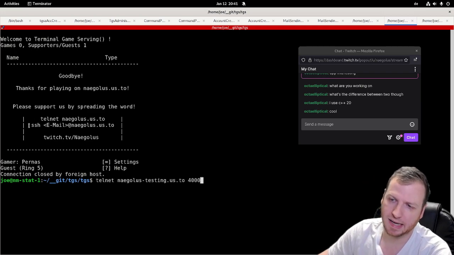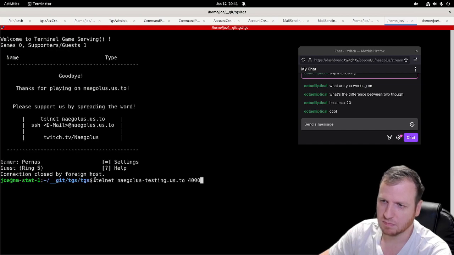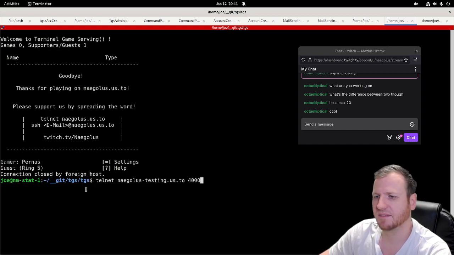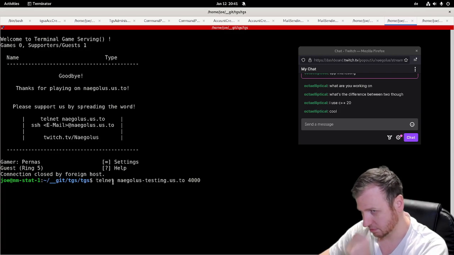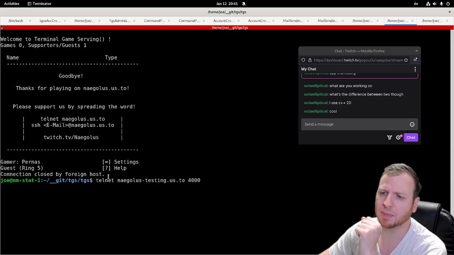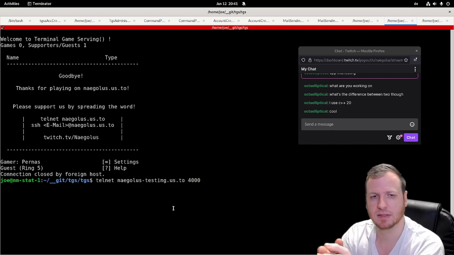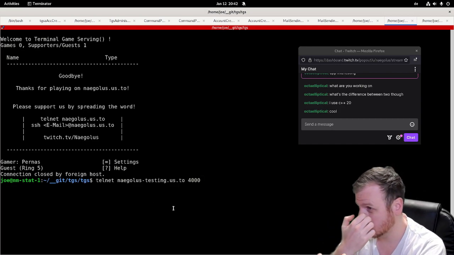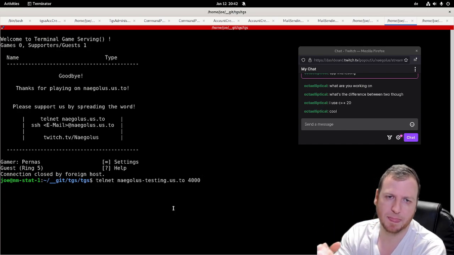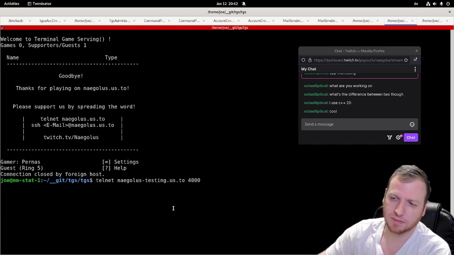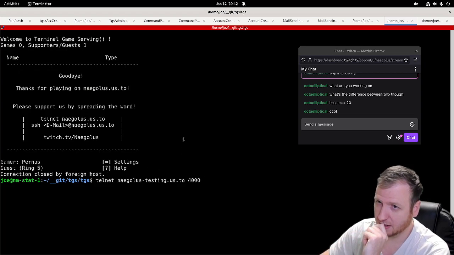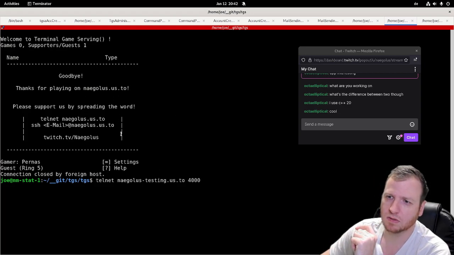Because if you connect with Telnet, this is a Telnet client, but Telnet is a protocol that sends all the data in clear text, so nothing is secured. And because of that, in the server, I don't force the user to input a password or any other sensitive data.